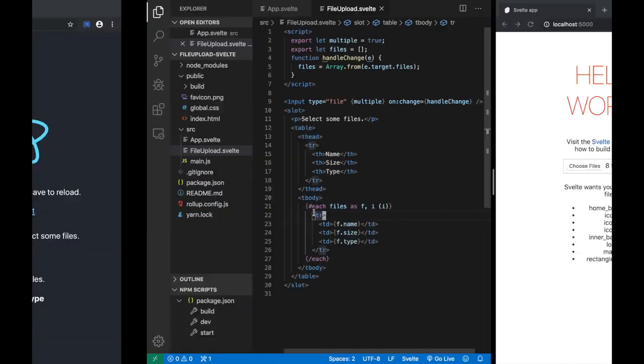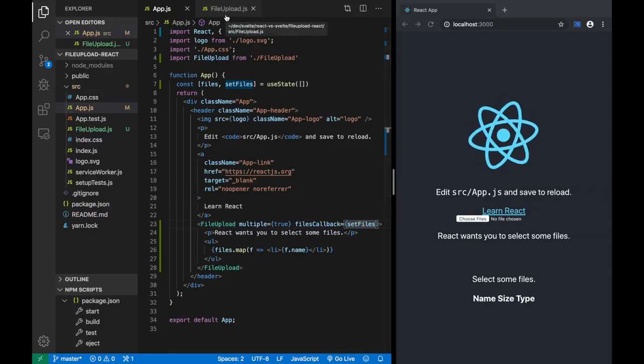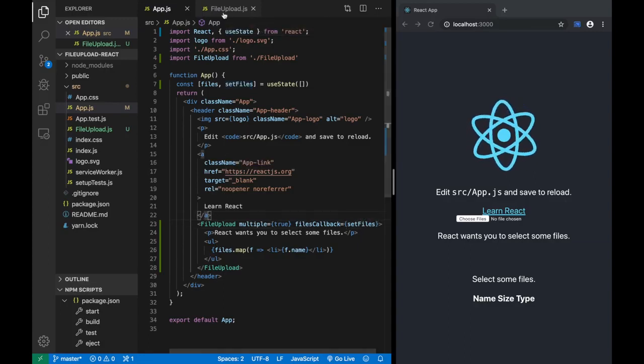And here's React. I'm sure there is a way to make this files and set files in the form of callback work. You can always do all kinds of Redux and set state to props and set dispatch to props. All kinds of things can be done, and I'm sure it can be made to work. But as you can see, it's not easy.